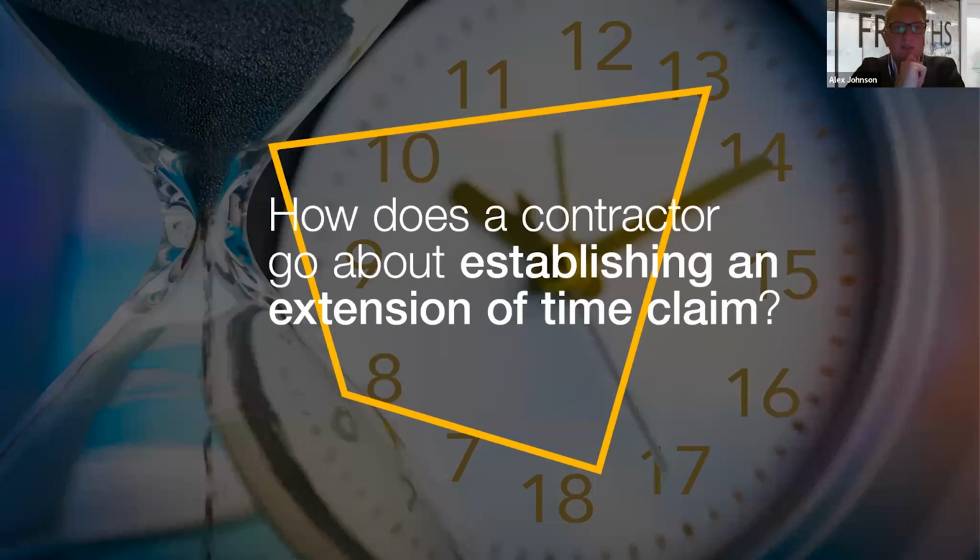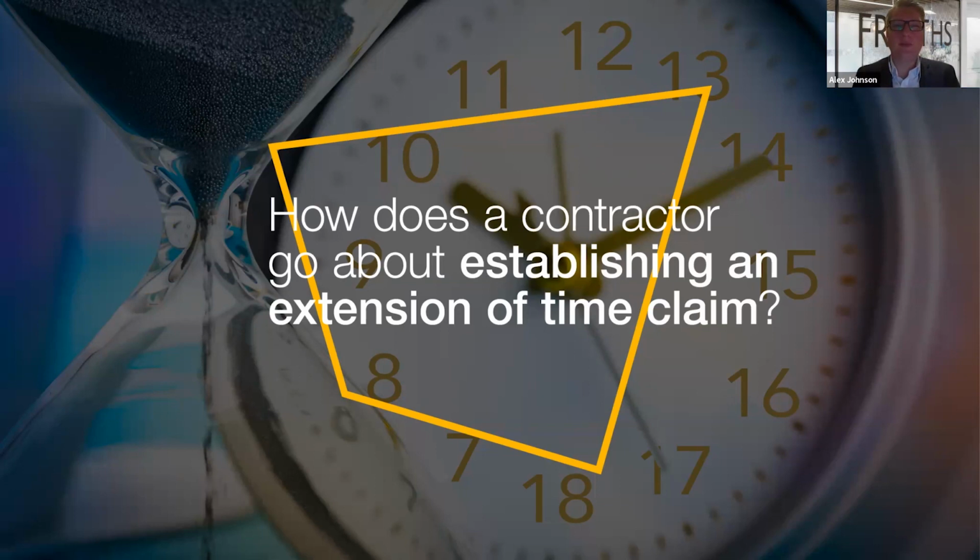As I mentioned in my answer to the first question, the essential ingredients of entitlement, notice, and causation all need to be covered in the claim. And assuming those ingredients are there, essentially the contractor needs to prove on the balance of probabilities, if it's English law, that the event complained of occurred and entitled the contractor to an extension of time. I should also add that where the contractor has caused or contributed to the delay in question, typically that means it is not entitled to an extension of time. And most contracts expressly say that.